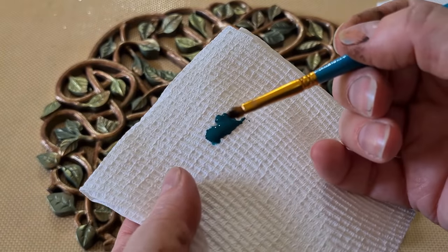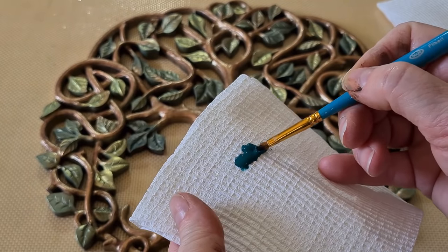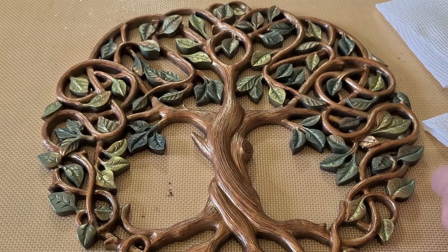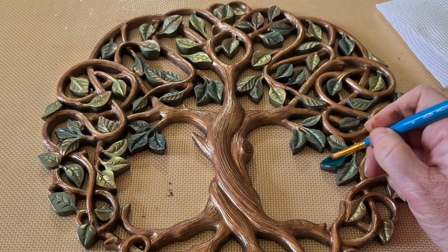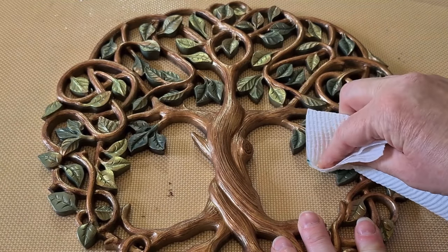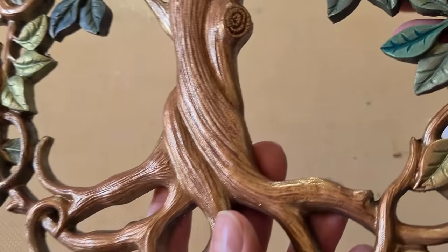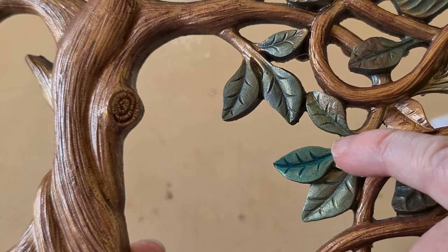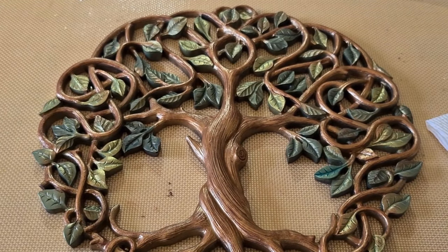And I've got this smaller little brush. It's kind of hard. So let's just pop a little bit on. Might not be a good color choice. And then you just wipe off the excess. And then see a little bit just stays in there. I don't like that color though. I'm going to go and find another one. Hang on.